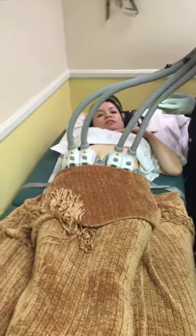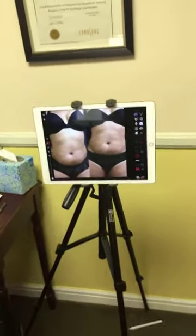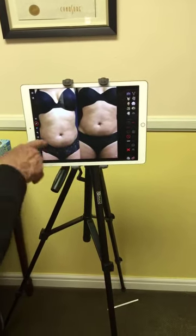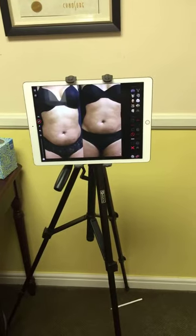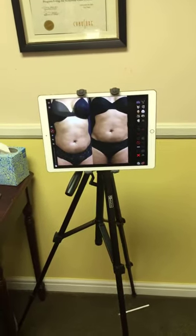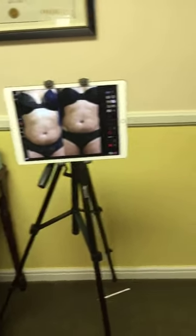You look comfortable there. Here's another patient that we did, and this is also only after 6 weeks. Wow. And she's also lost about 8 pounds, and you can see a significant difference in her abdomen. That's awesome. And she came in for her second treatment that time, so we're getting the pictures. So again, not even at the full results yet, but already seeing amazing changes. Get smaller and smaller.